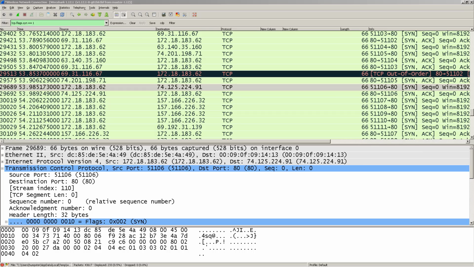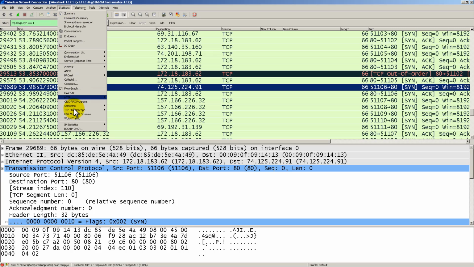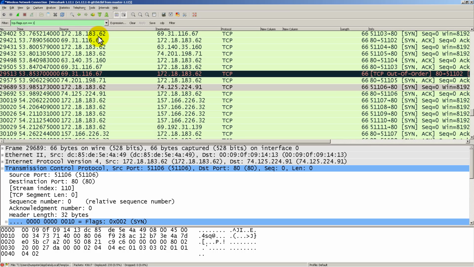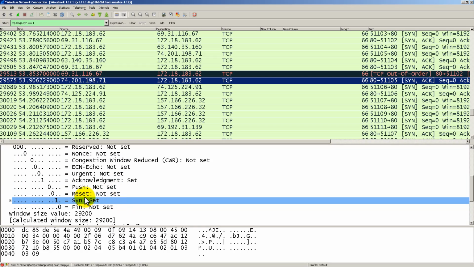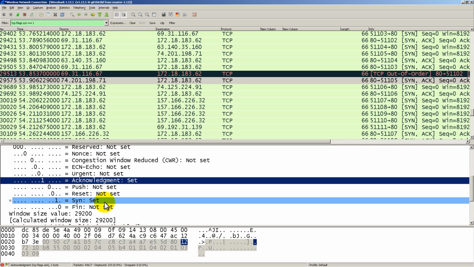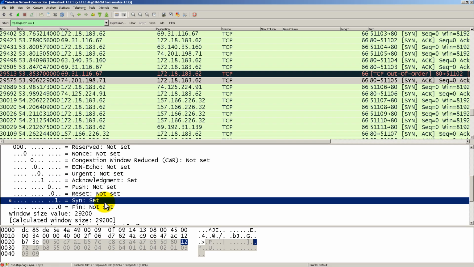So the main thing to remember is the TCP flags. Very, very good. Knowing how to look at the window statistics: statistics, TCP stream graph, and picking between the window scaling and the throughput and all that good stuff. Knowing where to expand out the flags. Just because you see tcp.flags.syn, that just means one is in the SYN. There could also be an acknowledgement as well. On my particular one, yeah, SYN is 1, but there's an acknowledgement there. Because there's a 1 there, it's going to match this particular filter.